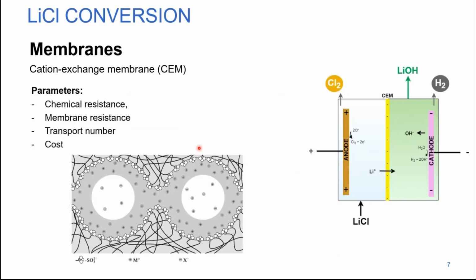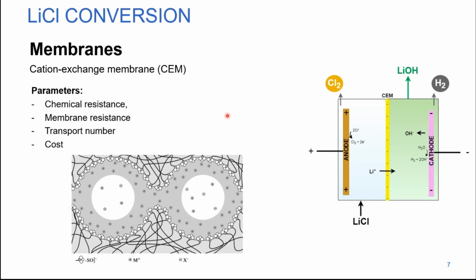Now, if you want to use this type of process or electrochemical cell, you will need a cation exchange membrane, and it's very important to choose the right membrane because the right membrane will determine the performance of the overall system heavily. Now, what are you going to look for in these type of membranes? First of all, chemical resistance. As you see, there is chlorine gas that's being produced. Chlorine gas is a super corrosive element, so your membrane has to be resistant to chlorine gas. And typically, these type of membranes are fluorinated membranes because the bond between the carbon atom and the fluorine atom is one of the strongest bonds that you can find.